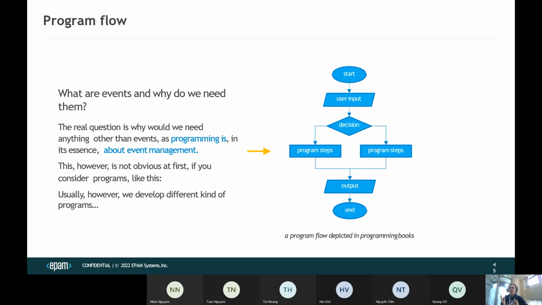So we need a start point. We need to listen for user input in order to then fire all the logic that we need, how we are reacting to the user input, hence the reactive applications. So here's a standard program flow. First the program starts, for example, our application renders, then there is some user input, and based on what this input is, we are making some decisions, and then we are outputting something.